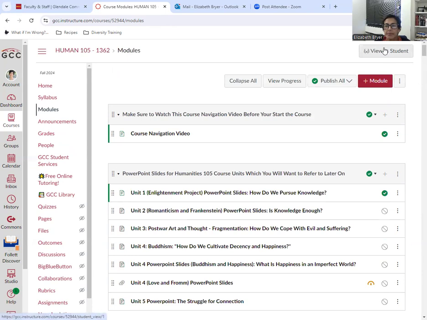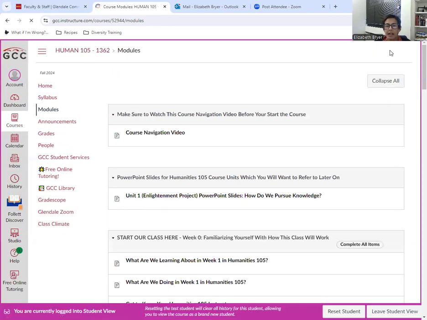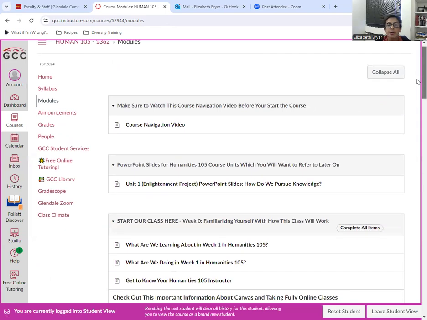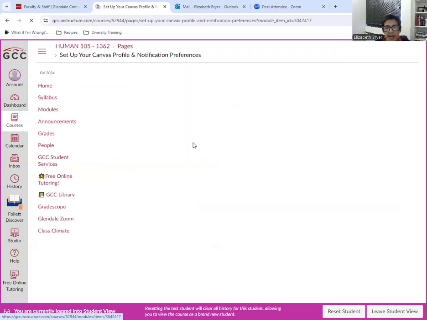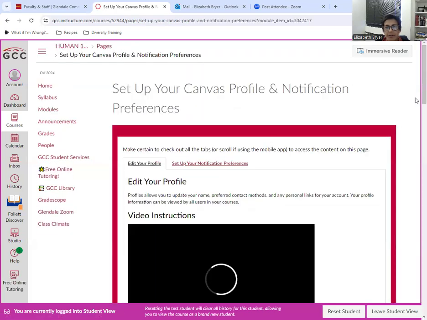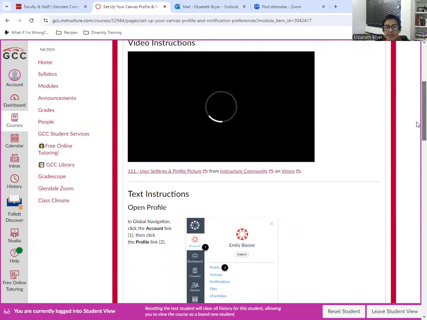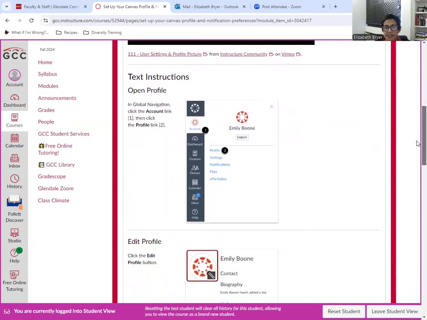The other really important thing I need to tell you is that as you work through these modules top to bottom, I'm going to go into student view here to show you this. You will notice here that some pages are open and we can go right into them. I have to get this video fixed because I think right now it's not working the way it should.